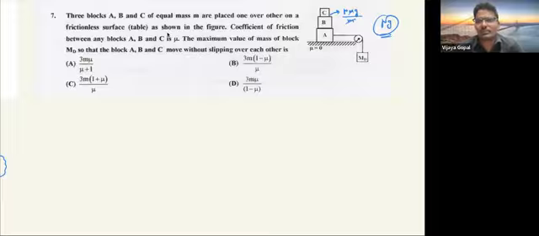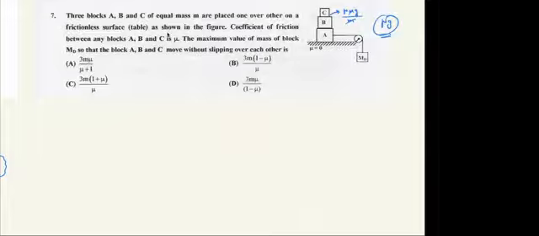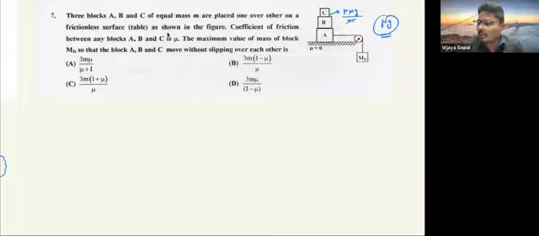Let me repeat the question. We checked for slipping to occur here, and I just found how much acceleration is required. The maximum acceleration that C can go with comes from the maximum friction, mu N, which is mu mg, divided by the mass m. So I got mu g. Mu g is the maximum acceleration that C can go with. What is the maximum acceleration that A can go with? Can anyone tell?